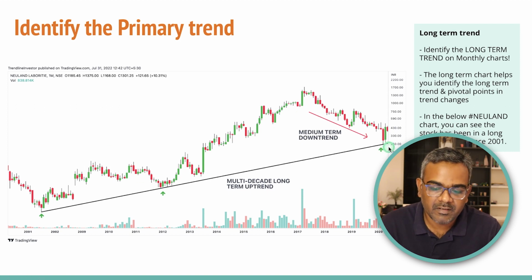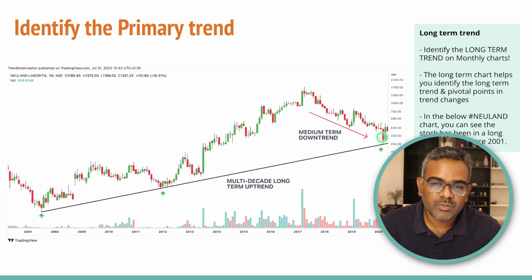It's probably a retest of the primary trend line, and this long-term chart will help you identify major points like the primary trend line points. It will also help you look at major trends on a stock, right? And here I'm using a log chart, so if you see a difference in your charts, I've also made a video on log versus linear charts. Don't forget to check it out.